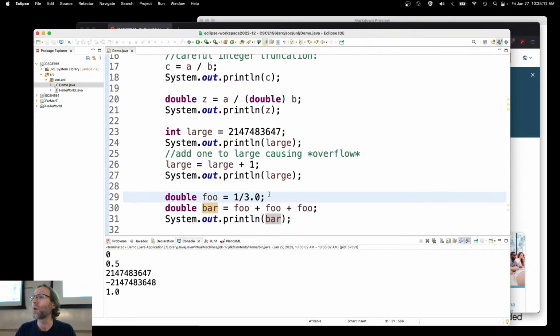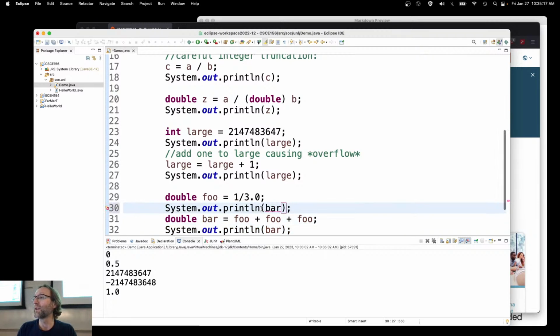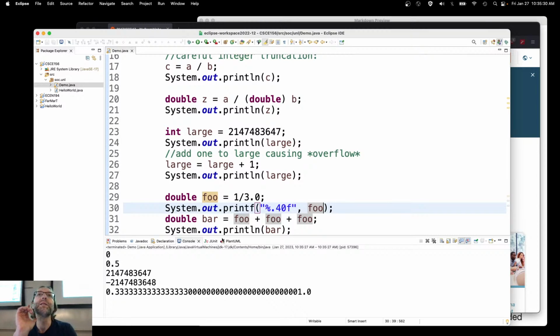Internally, though, if you were to look at foo at this point, let me go ahead and print this out with many decimals of accuracy, like 40 decimals of accuracy here, right? Foo. Is it going to be 33333 all the way off to infinity? No. You only have 16 decimals of accuracy with floating point numbers. That's the same in Python. That's the same in C, by the way, right? You do not have natively built-in arbitrary precision floating point numbers in Python, okay?